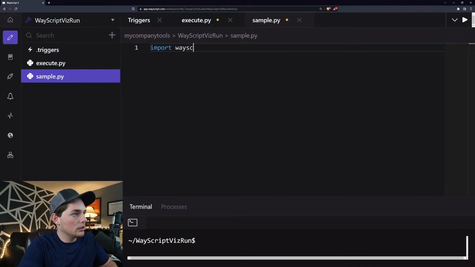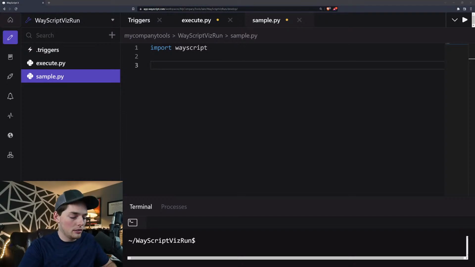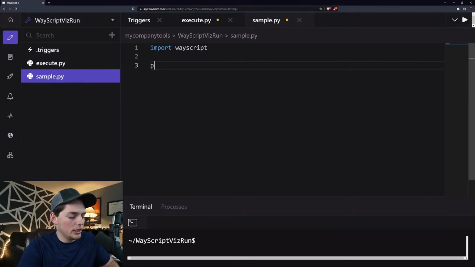So import WayScript. I believe there's a Python method, Python Viz methods. Yeah, I think we can do something that looks like this.